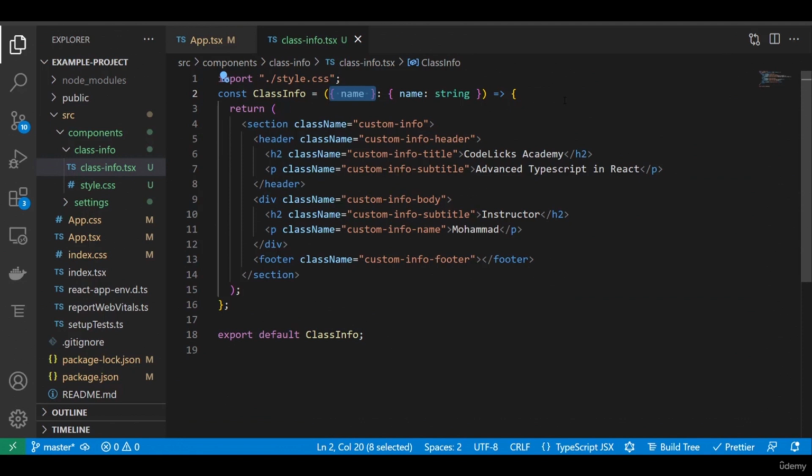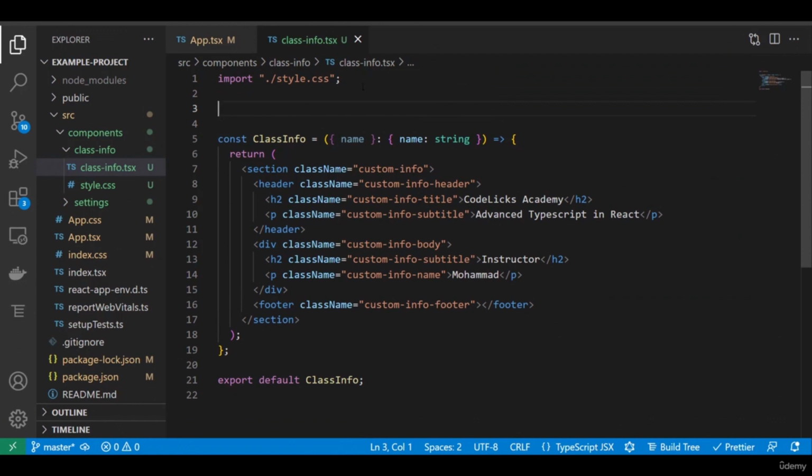And you maybe have thought about it. You say, what if we have a long list of props? Are we going to define everything inside of here? Well, it's going to be a mess. It's going to grow a lot. For doing this, there is a basic and standard approach for defining the types for a list of props that we are going to receive. You only need to use the keyword type, and after type, you need to mention the name of the component, which is class info. In here, we say class info, and it's a very standard approach.